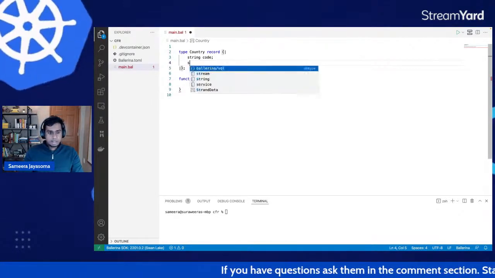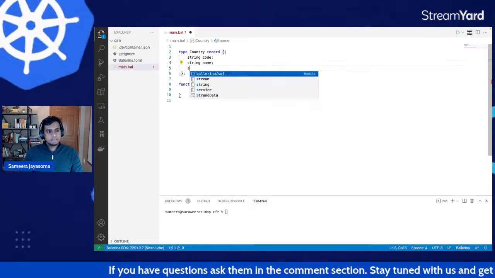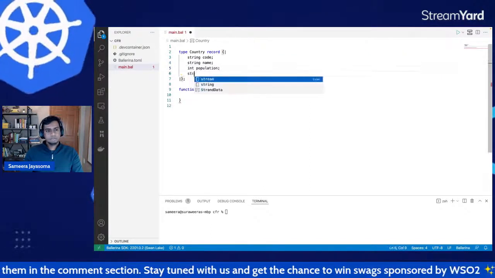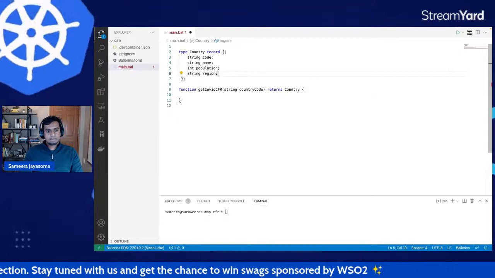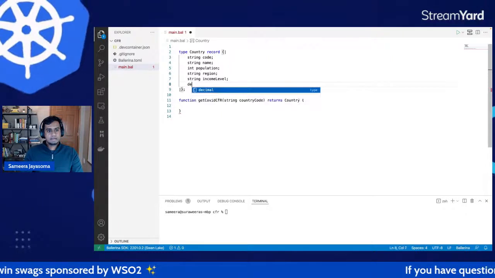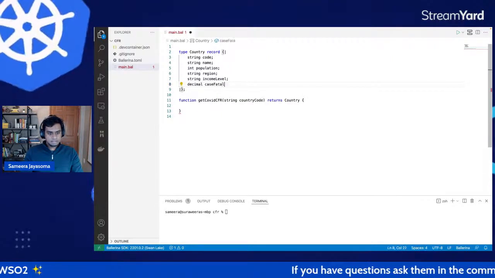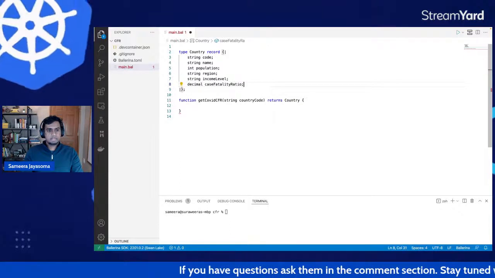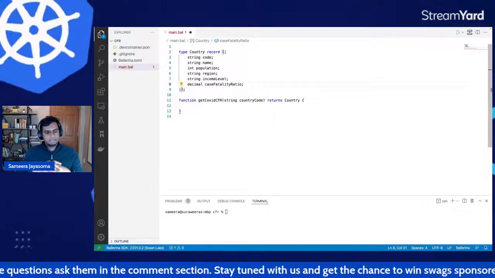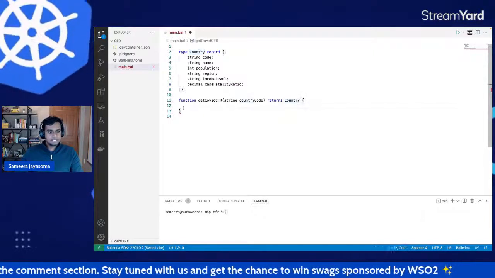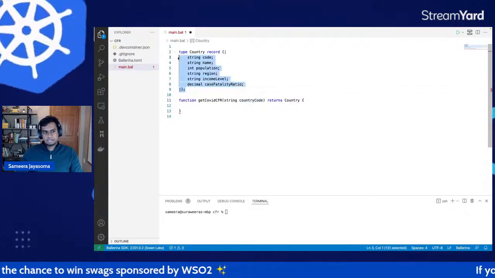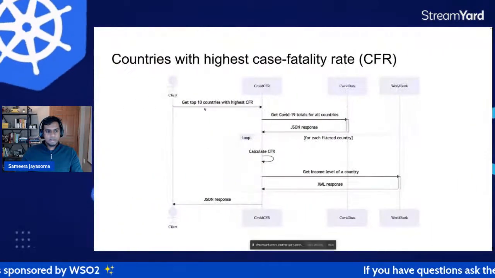Then the name of the country, population, then the region, income level, and then the case fatality ratio. All right, this is going to be the definition of the country, and when you pass a code, this function should give you these details. So that's the idea.